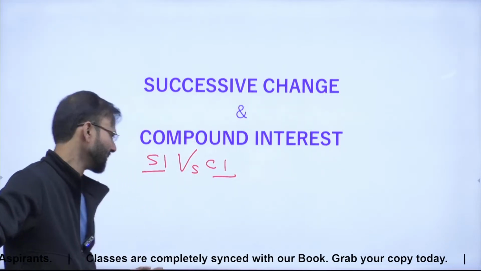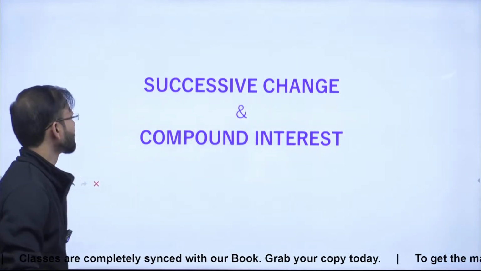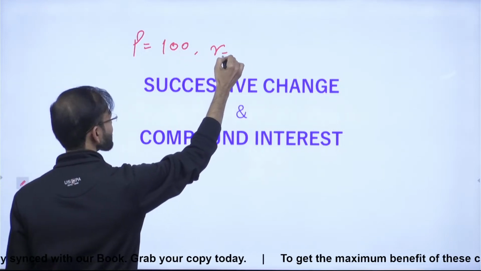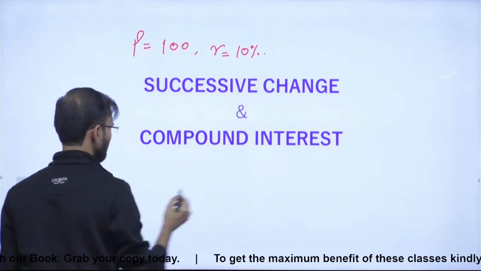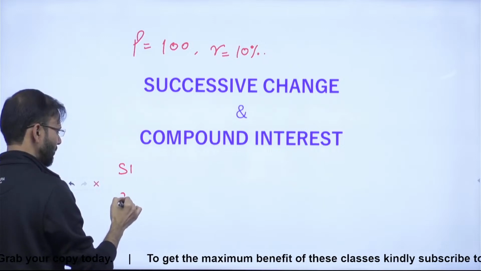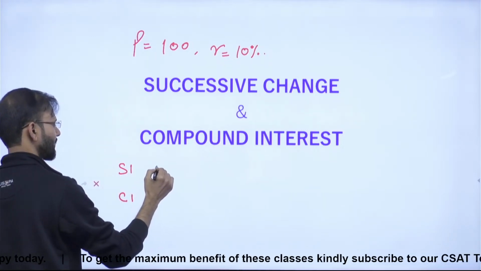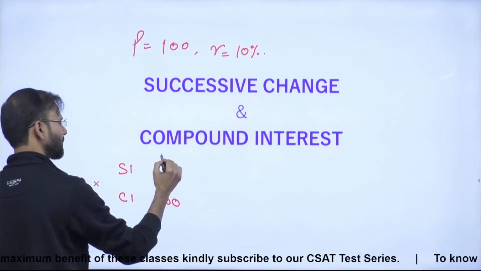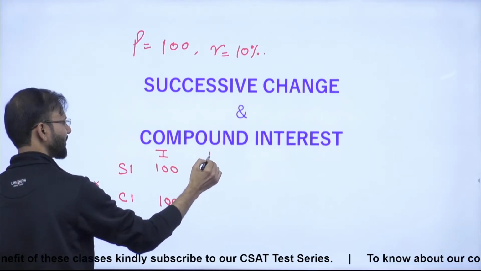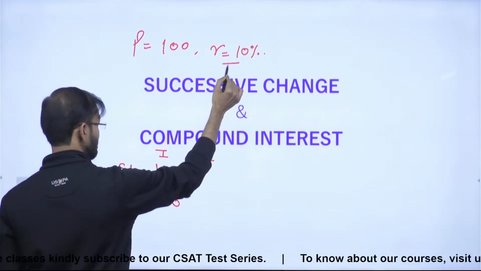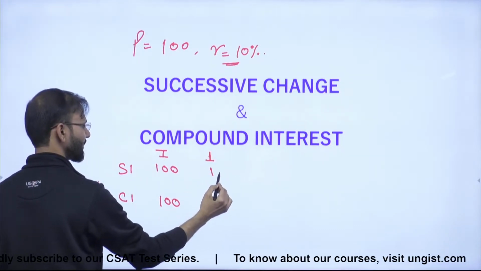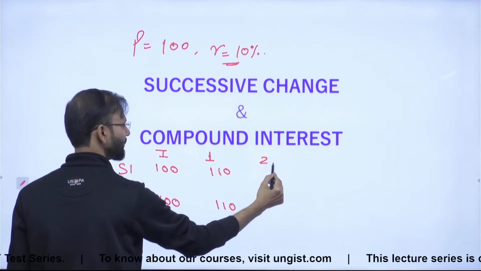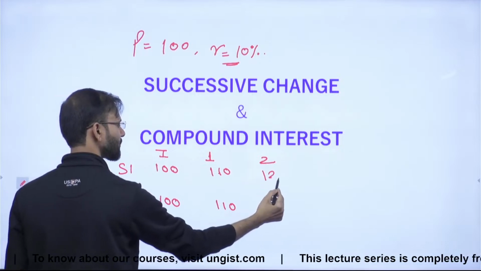See, the thing is, guys, let me tell you. देखिए, suppose that principal is 100 rupees, rate of interest is 10%, right? So, if I talk about SI and if I talk about CI, initially if it is 100, this is also 100, right? And now, this is the initial time. After 1 year, now if the rate of interest is 10%, then after 1 year this will become 110. And this will become 110, right?